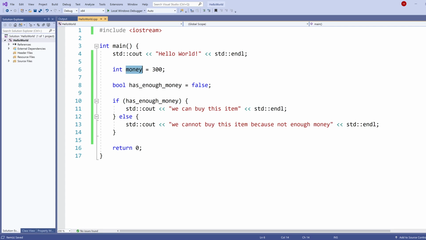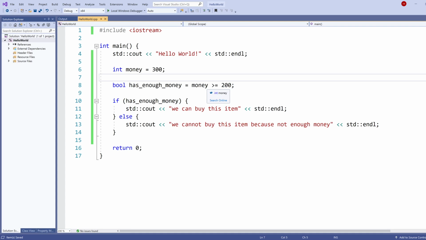This is the character's money. Now, if that is greater than or equal to, say, 200, which is going to be the cost of the item that we're trying to buy, then we can simply do this expression over here. It's just assigned to the Boolean value because the result of this is a Boolean.